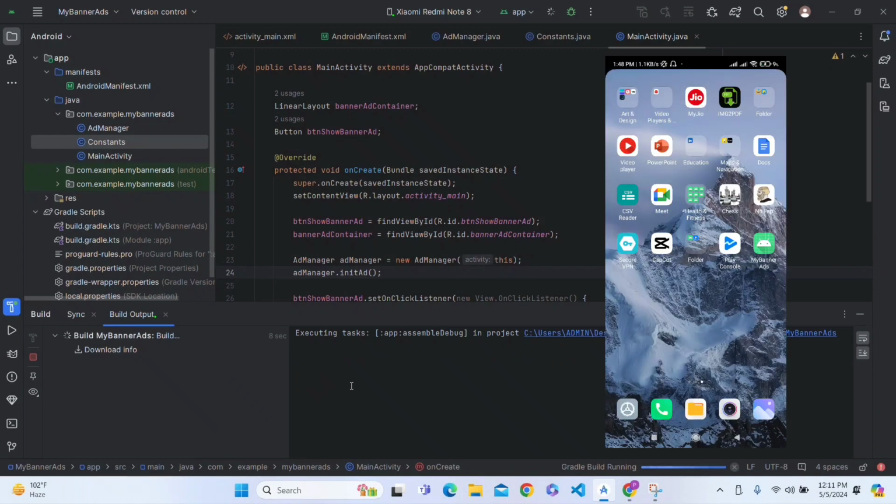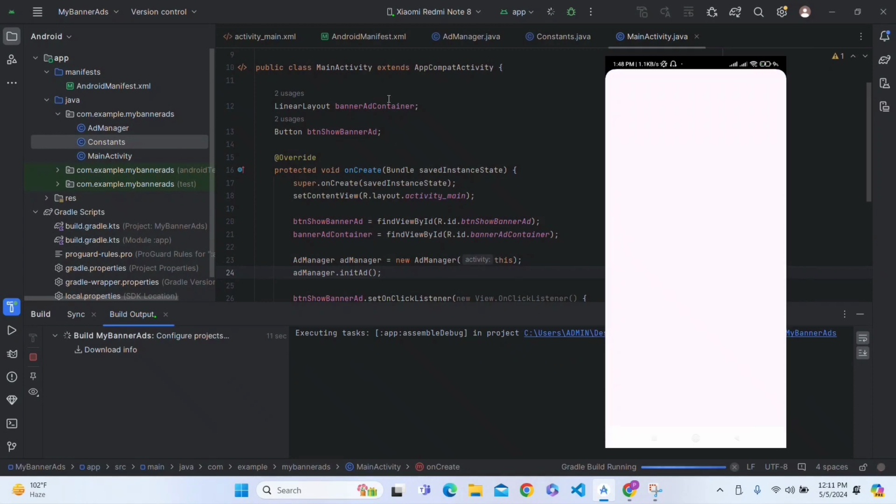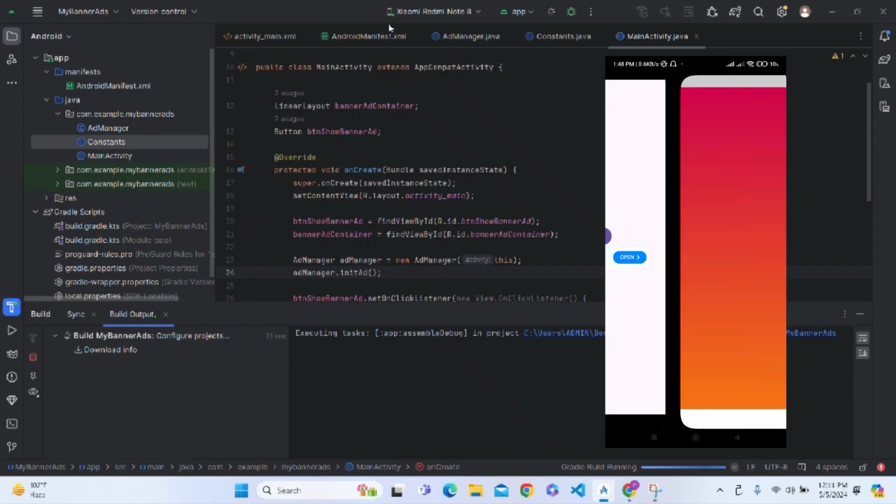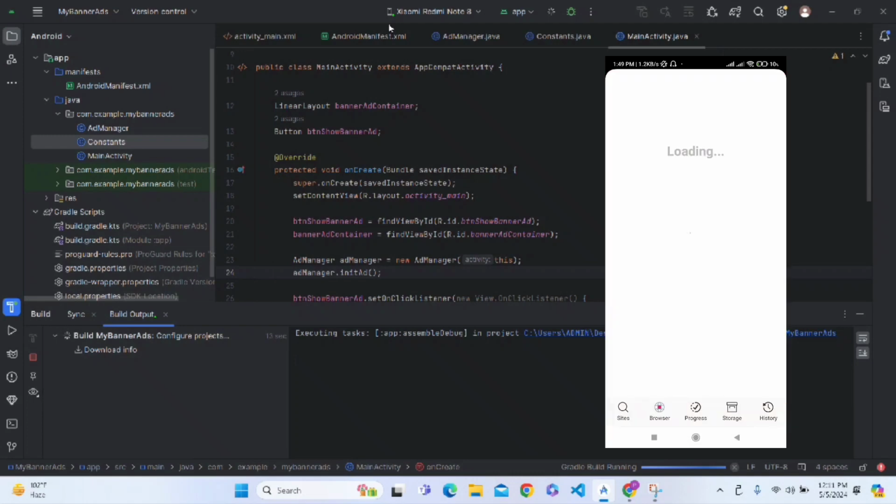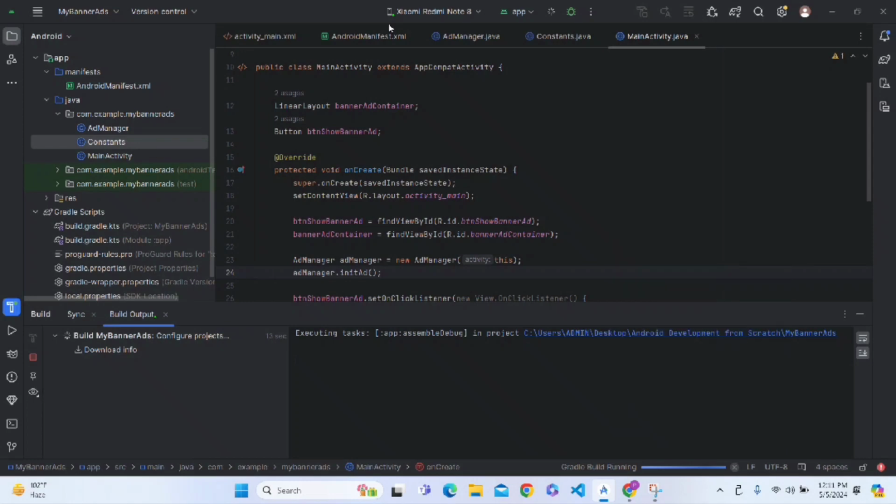Our app is installed successfully and in banner ads, and when I click on this banner ad it shows me the test ad here below, you can see it, and when I click on this test ad it takes me to some other website. So our banner ad is working fine. Thank you.